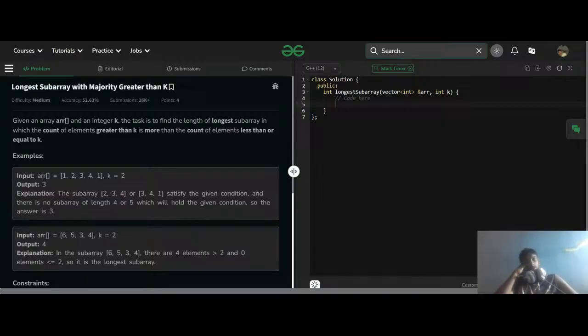Greater than k is more than the count of elements less than or equal to k. So I'm going to just write like -2. Just add -2 to each and every element. -1 -2 -1.